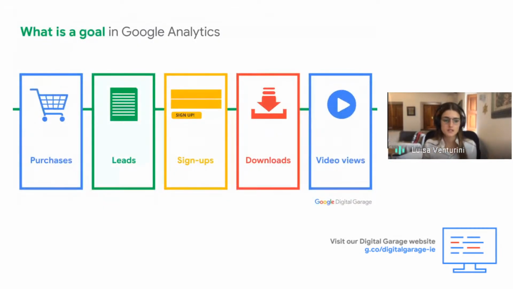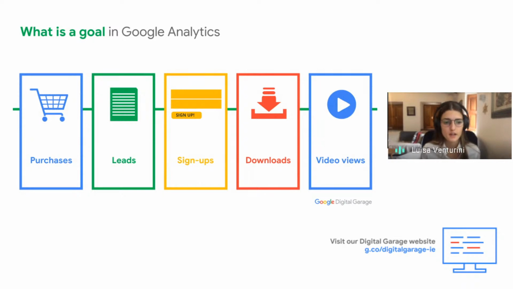So for every single business, there's going to be different types of actions that we might want to track. So obviously, if you're an e-commerce business, as I mentioned multiple times, you want to track their purchases. If you are a finance company or, I don't know, a travel company, you might want to track the leads that are coming through. If you are any of the above, you could have signups maybe for newsletters. If you are a conference or a university, an online educational platform, you might want to track the downloads of the brochures or the prospects, or if you are showing a lot of content on your webpage that might be educational or any of the sorts, you might want to track a video view. So it can be very, very different things.